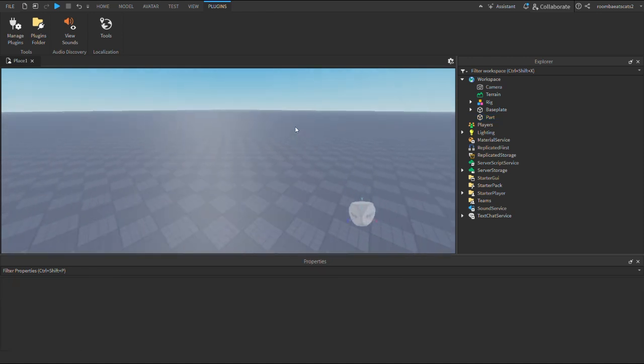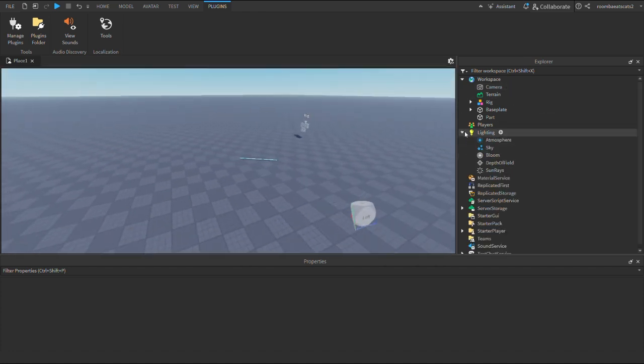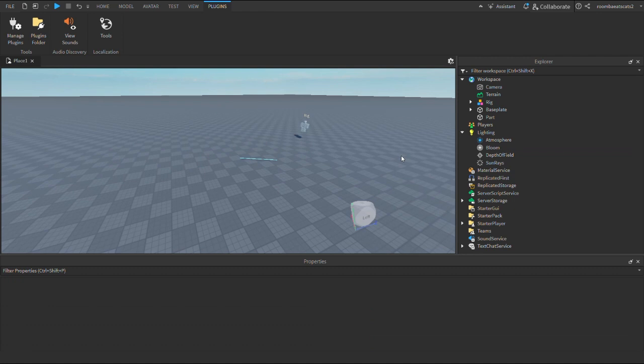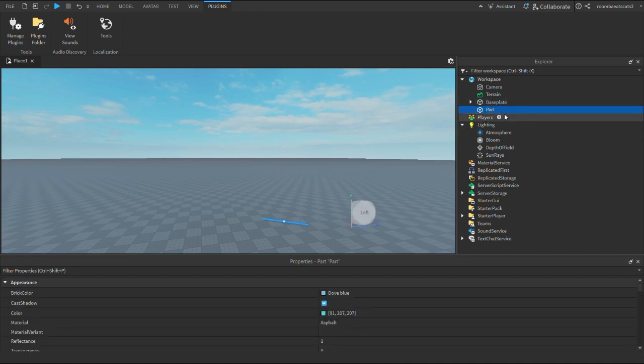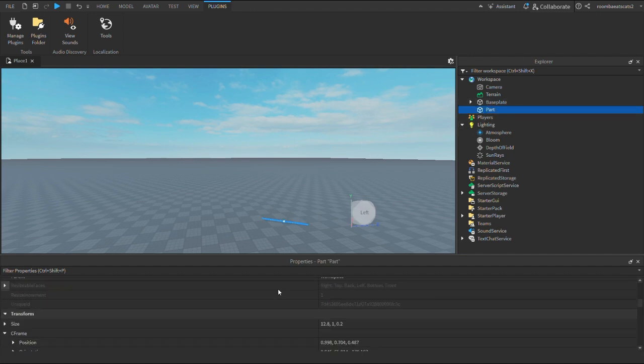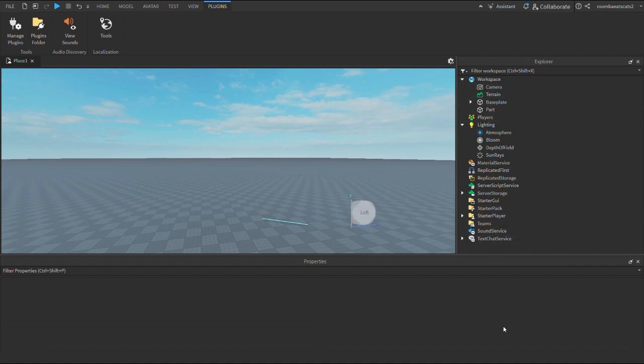And finally, we have the Explorer tab. So basically you can just click on anything from here. So like, see if I wanted to delete this guy, I click on that and then I delete it. If I want to delete the rig, I click on rig, delete. And then the part, it shows all of this stuff, but I don't have to manually click it. I can just look in here. And that's why it's important to name your stuff. Because if you just have part, model, you don't know what each is.